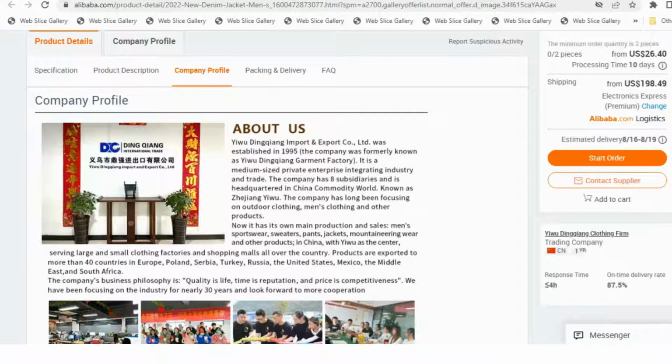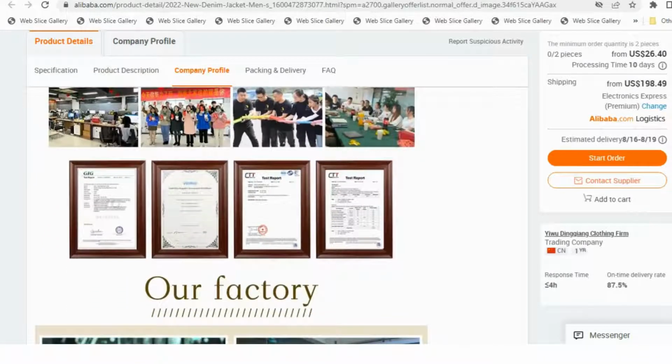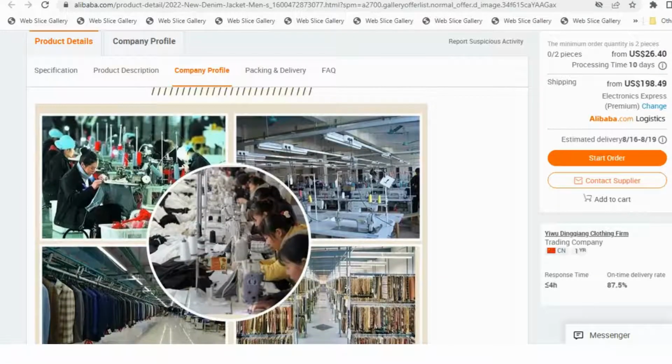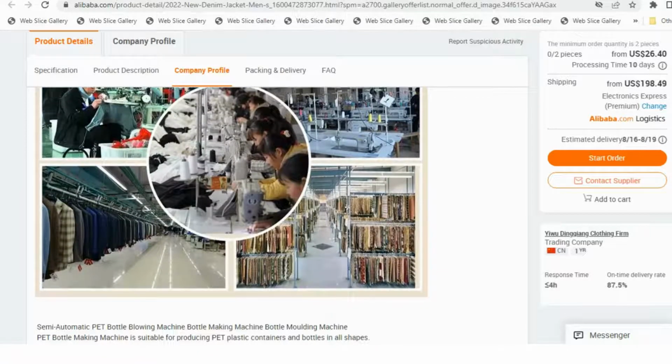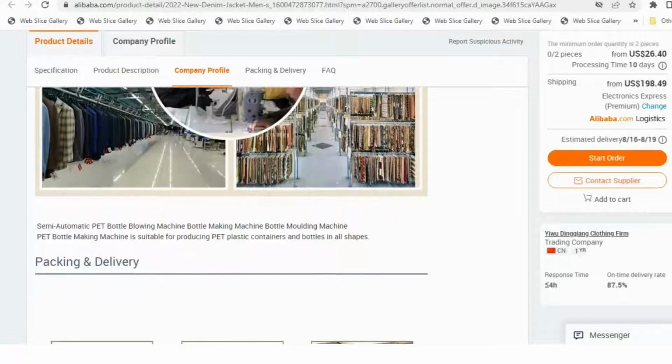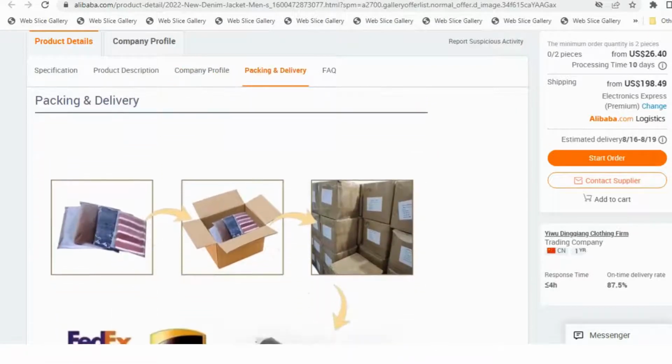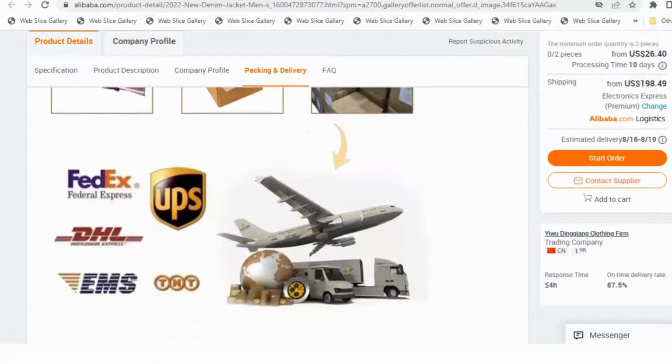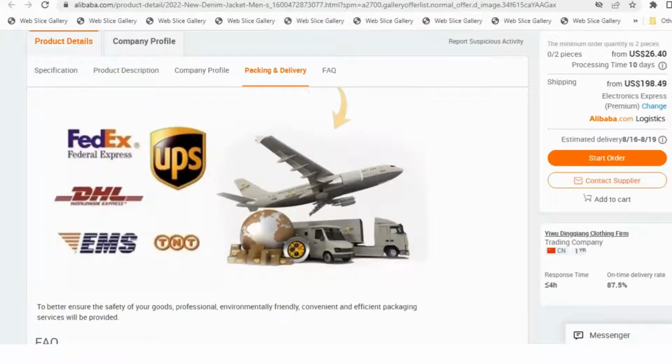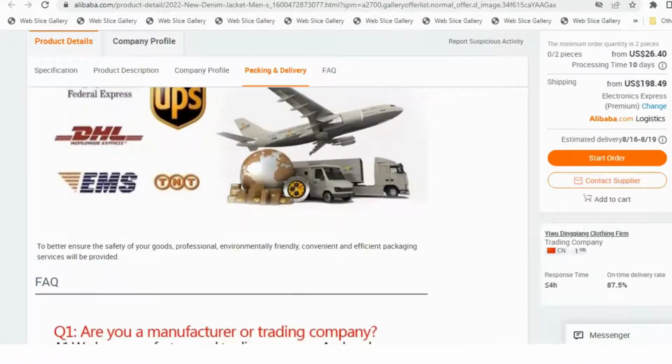Usually they'll put information about their company, pictures of staff members, their certifications in terms of the products that they sell. You can just find out whether they manufacture. Usually if they manufacture, they'll give you information on the factory, pictures of their factory and how they do their products. Packing and delivery, so this is how they will deliver. So your product will come in a clear plastic bag, and then if you're buying in bulk, they'll put it in boxes, obviously for easier shipping. And these are some of the shipping options that they have. You have your FedEx, UPS, EMS, DHL, TNT. That's if you don't have your own shipping agents. These are the cargo companies that they work with.